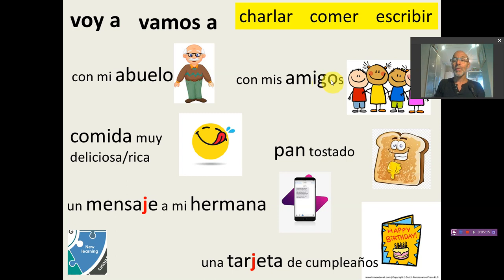Having said that, if you were talking about a girlfriend, and you wanted to be clear that it's a girlfriend, you would say amiga. We're not talking about a girlfriend in the sense of romantically attached here. We're talking about a girlfriend, amiga. So this word has a feminine and a masculine form. Amigo, a male friend, and amiga, a female friend. But in general, if you're talking about friends, you'd use the masculine form, amigos, even though it's a blend of boys and girls.